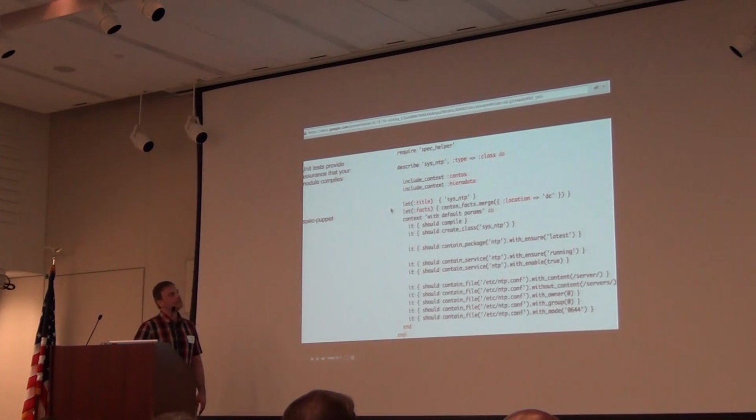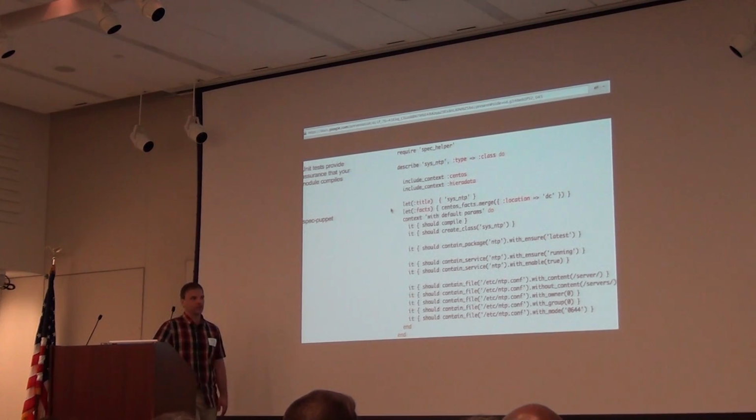Once we've done the unit test and we're sure that our catalog compiles and the actual Puppet code works without syntax errors, then we need a way of applying that code to an actual live running VM. Many of you probably use Vagrant, a very useful tool for deploying your Puppet modules to an actual machine. Normally what you would do is log into the VM and poke around and see, did it work right?